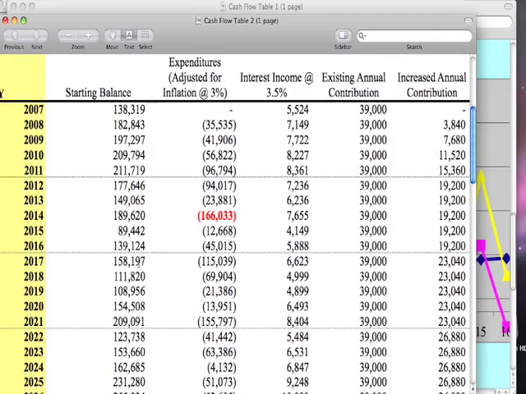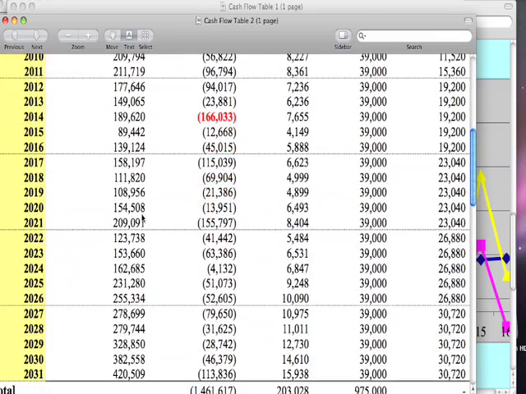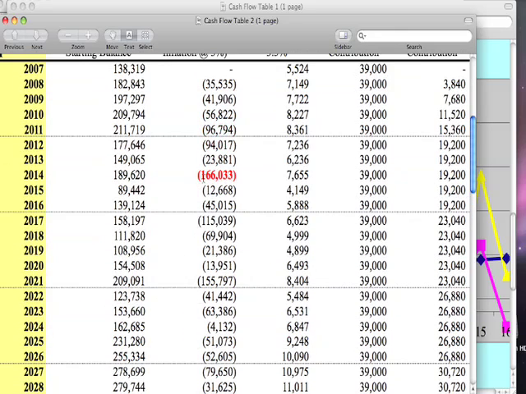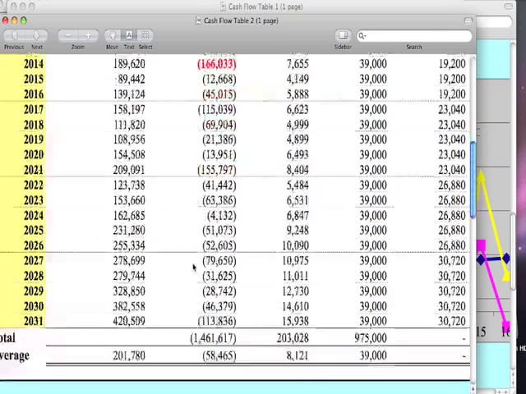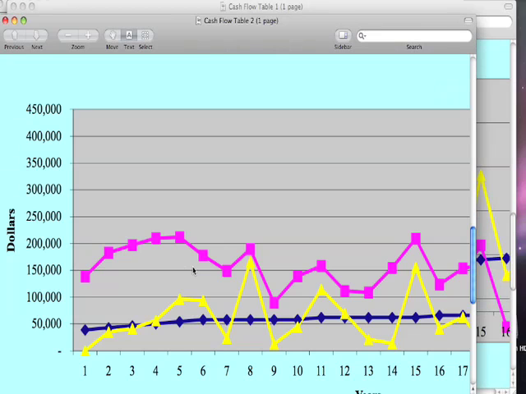And again, the starting balances naturally look a little bit better in terms of being able to meet these expenditures. That number in red, by the way, is the largest expenditure year in this 25-year cycle. So again, there's a chart or a graph below that that shows the starting balances, the contribution levels, and what you'll see here is, of course, the starting balance stays above the estimated expenditures, which is, of course, where you want to be.